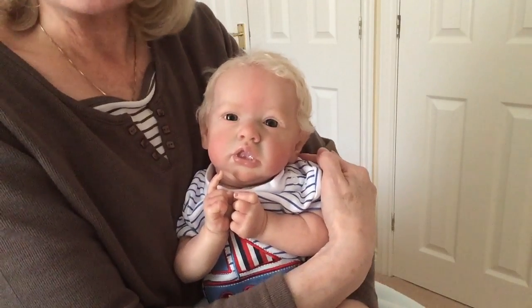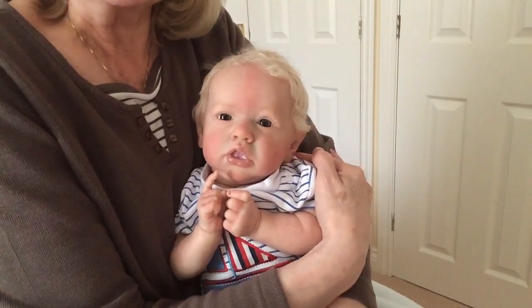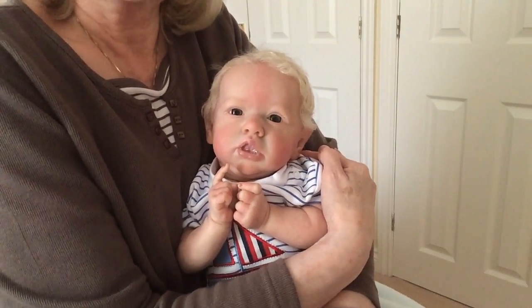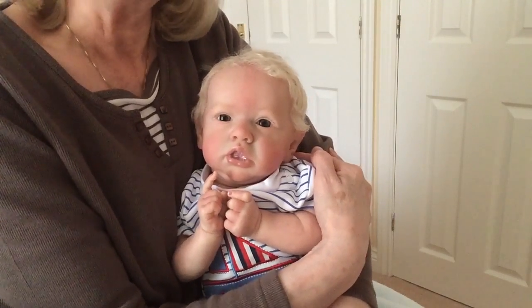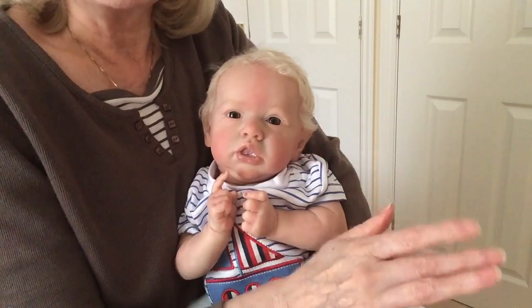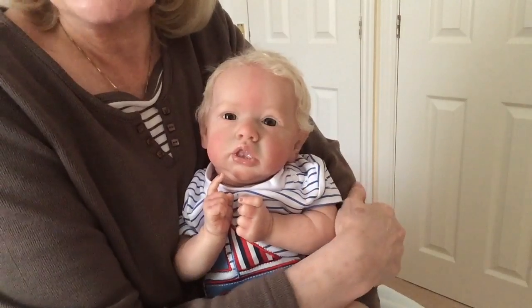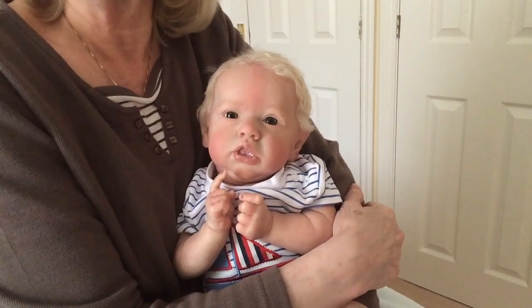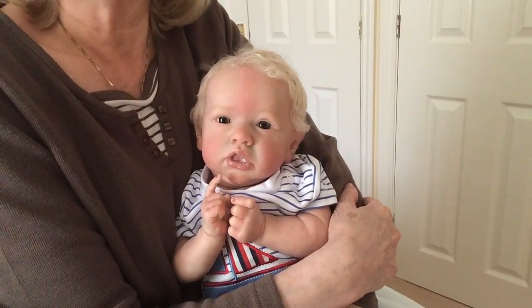And I'm sure all of you out there are going to love having a little rooted blonde Saskia. We've got lots of painted Saskias, and we've got a few rooted ones, haven't we? But I don't think we've got a blonde one. I'm not sure. That wasn't deliberate on my part. I wanted him to be blonde right from the beginning, so it wasn't kind of a deliberate thing or anything. I wanted to have a blonde baby boy.